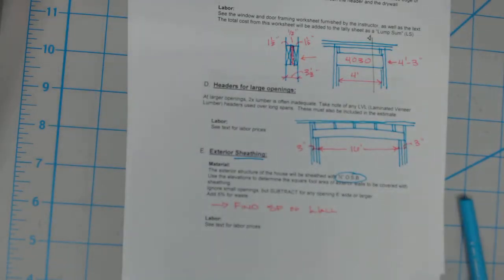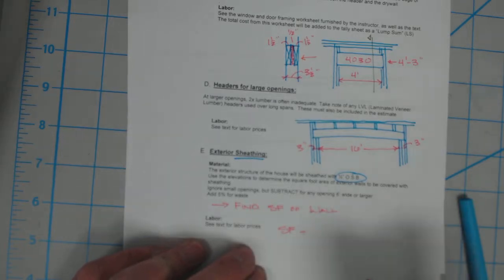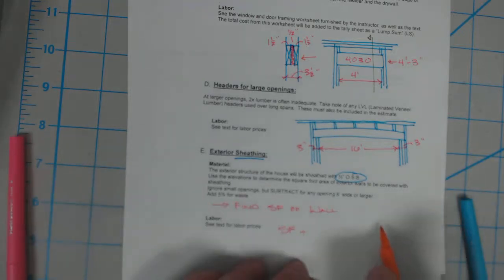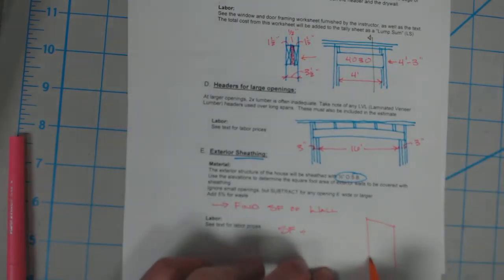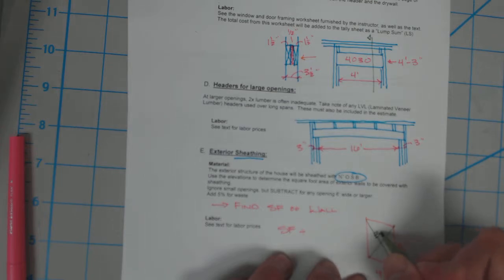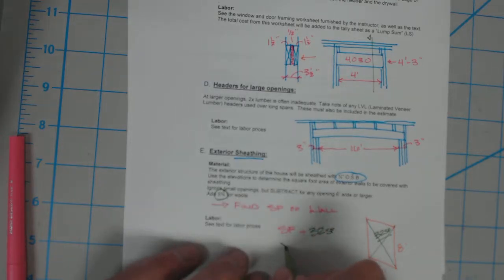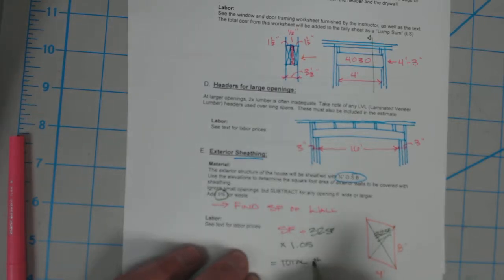Find the total square foot of the exterior wall area. And then once we have that total square foot, we are going to divide it to find the number of panels. So we're going to be using 4 foot by 8 foot oriented strand board panels. If we do our area calculation, the length times the width, 4 times 8 gives us 32 square feet per panel. So we'll take our square foot area and divide by 32 square feet per 4 foot by 8 foot board. And then we're also going to add 5% waste, so we'll multiply times 1.05, and that will equal the total number. And remember, always round up. We have to order whole panels for that.